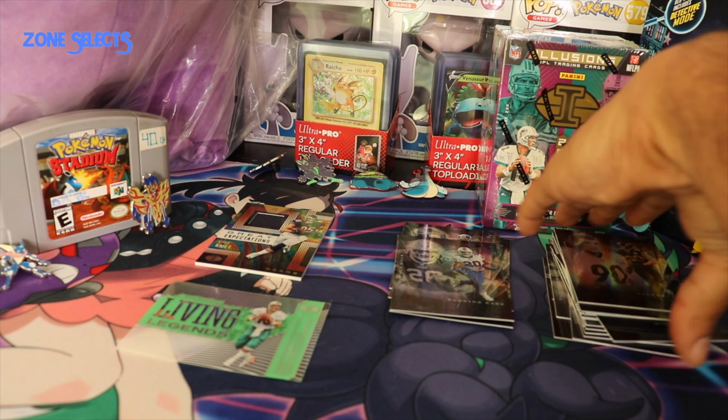Let's open up the other pack. How many rookie cards did we get from this pack? We got Zach Moss, Justin Jefferson, Jake Fromm, James Morgan, Tua, Cam Akers, Antonio Gibson, and our special cards with Cole Kmet and the Dan Marino Living Legends.